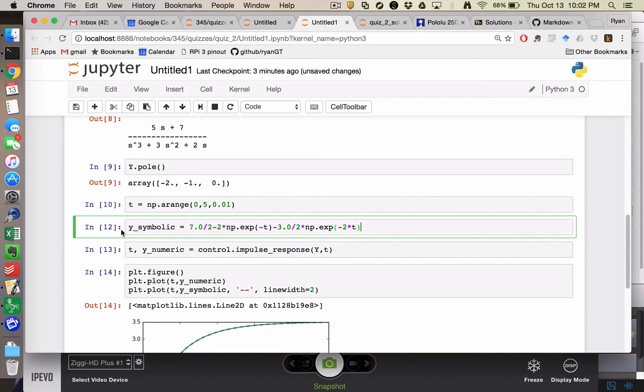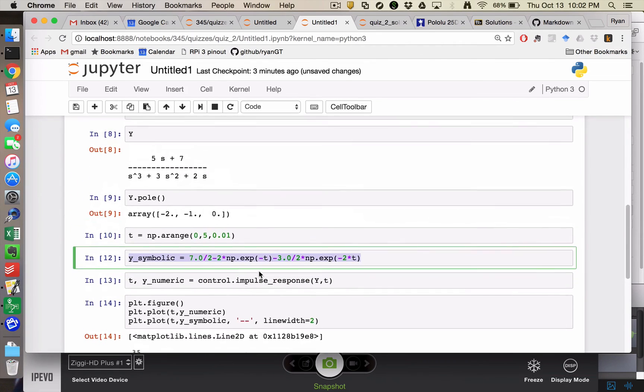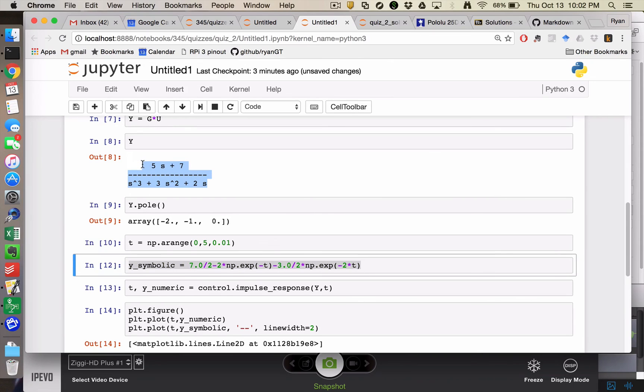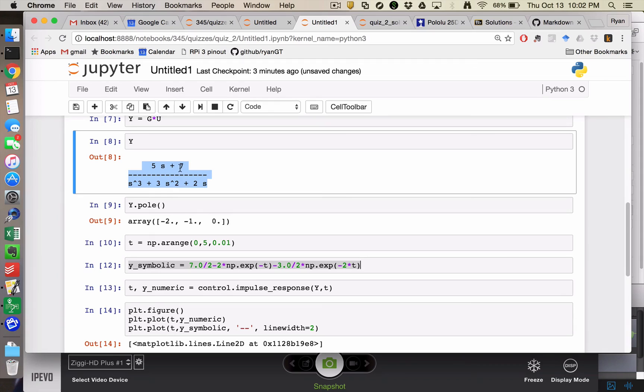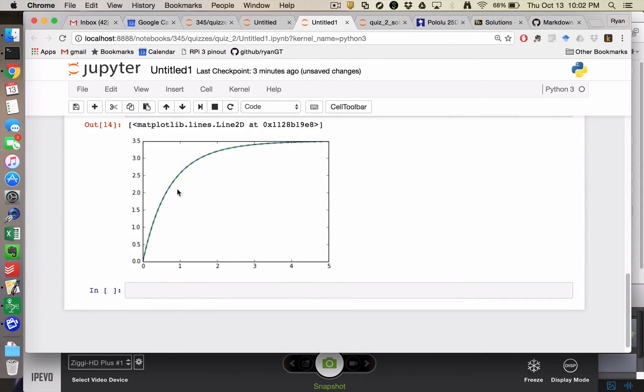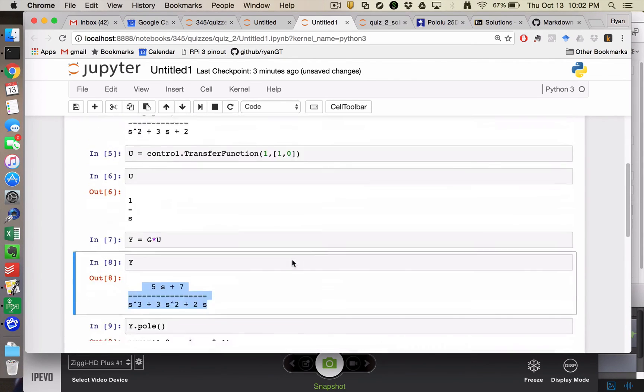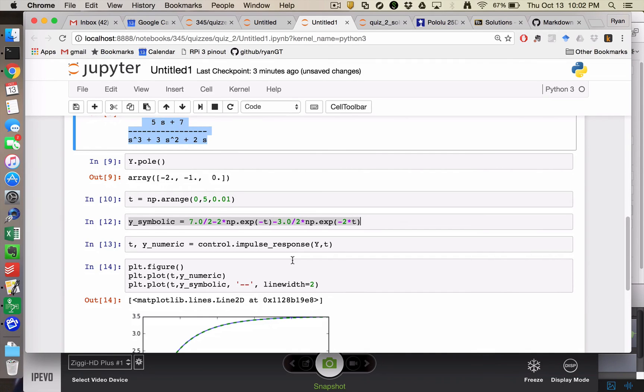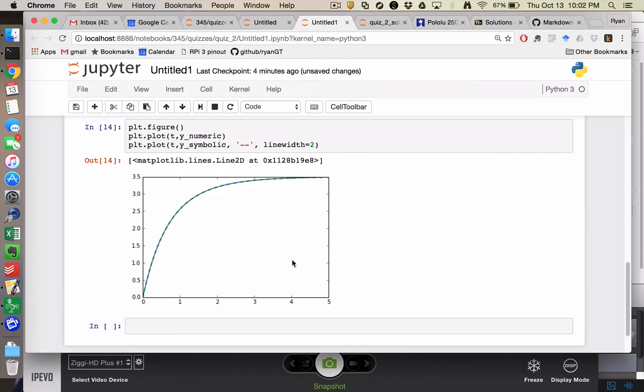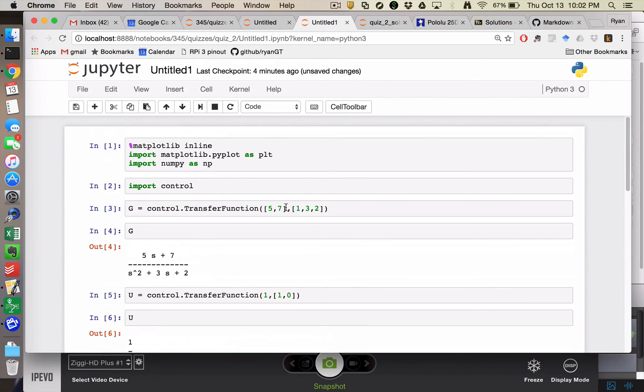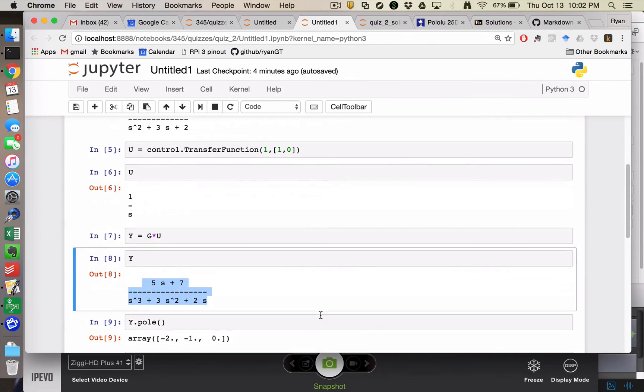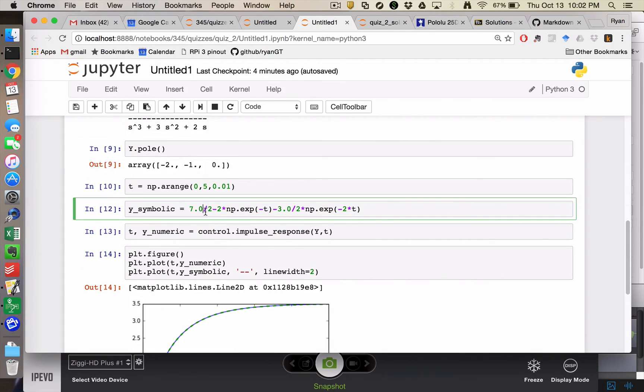And so I feel like this expression which I found in the previous part of this video via partial fraction expansion does in fact line up with the numeric impulse response which is essentially giving us an inverse Laplace numerically of this. And they lie on top of one another and if I wanted to be careful I should label my x axes and my y axes yada yada yada. But I have essentially proven that my answer numerically seems right. You could also then if you wanted to go further actually do the partial fraction expansion using sympy or something like that and get the actual values that we found here. But that's not necessarily what I'm trying to show in this video. Thanks.